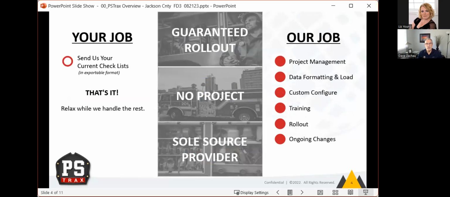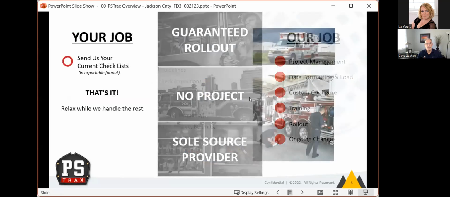So when you have large scale changes, you call us, you pick up the phone, you text, email, whatever, and you advise us of those issues. Of course, we're going to show you how to do some of the changes and updates yourself if you'd like, but this is not your new system nightmare. We will continue to service it, and it is unlimited support.